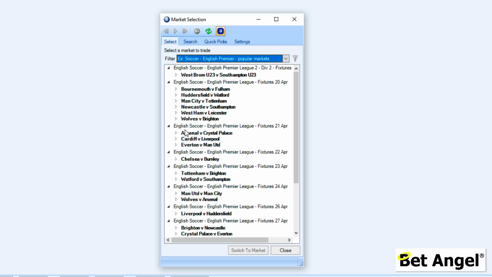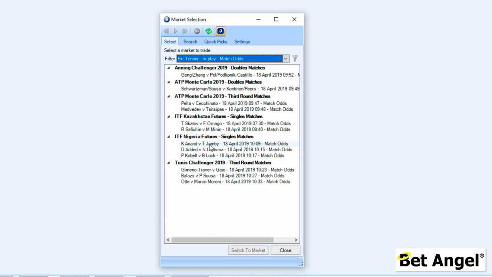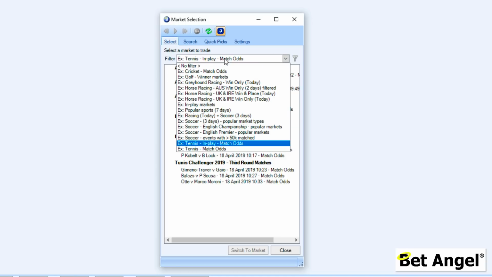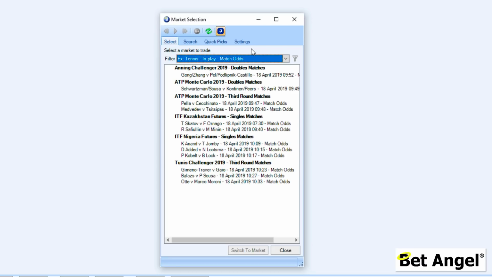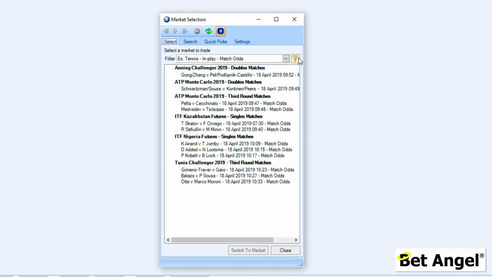English Premier League, popular markets, or we can drill down and do tennis matches that are in play today. There's an infinite variety of things. So the example list here will allow you to find that information really quickly. But obviously what you're interested in as well is how all of this works. So you can see the filter here, and then you can search the filters effectively. But you'll also see this little icon here and on here as well, and the idea is that this brings up the filter mechanism, which is what we're going to have a look at next.